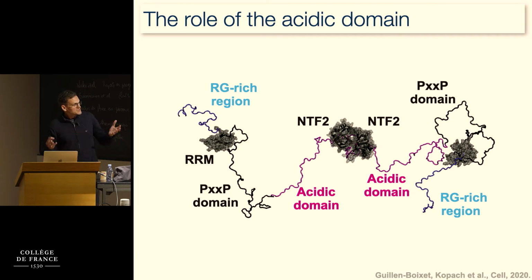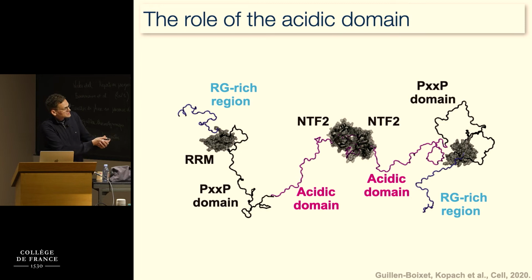And so, of course, to look at that, you really have to use simulations, and this is actually what we did. But one thing that we noticed in our simulation, interestingly, is that this acidic domain, so acidic means there's a lot of acidically charged amino acids here, and this arginine-rich domain, so there's, of course, a lot of positive charges here, were very often close to one another in the simulation, suggesting that there is an interaction between this acidic domain and the arginine-rich region.